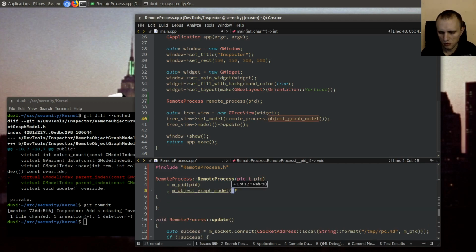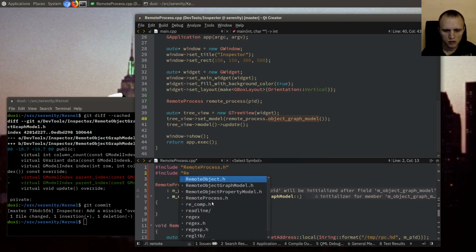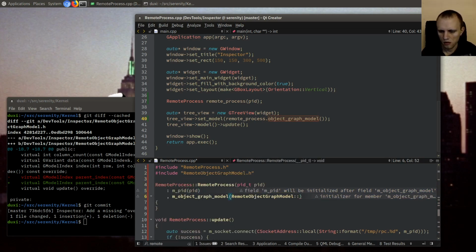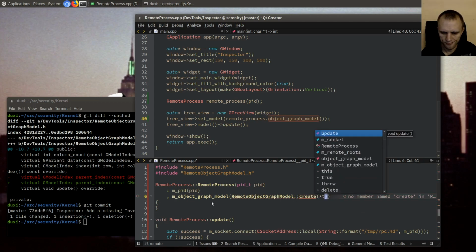Object graph model. Need to include that. Create.